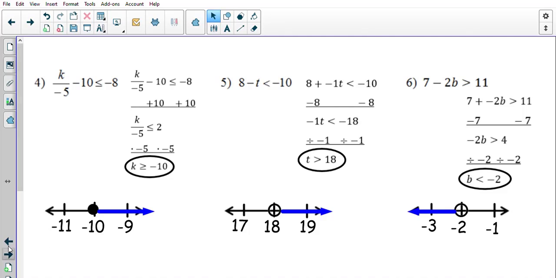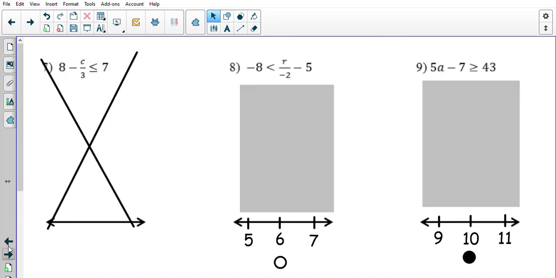All right, we're going to move ahead to our last 3 questions. In fact, only 2 because I'm going to skip over number 7. You don't have anything quite that difficult on your test or your quiz or graded classwork or anything like that. I just really want to make sure we see the kind of problems you will definitely see on your test. You might see questions like number 7 in the future, but for right now, we really want to just focus on pretty standard two-step inequality questions. So number 8, this one's a pretty nasty problem in and of itself.